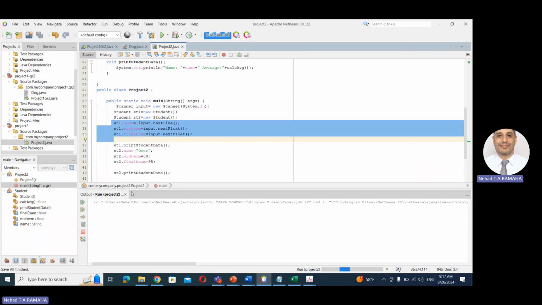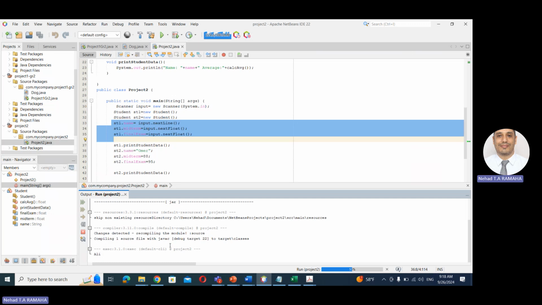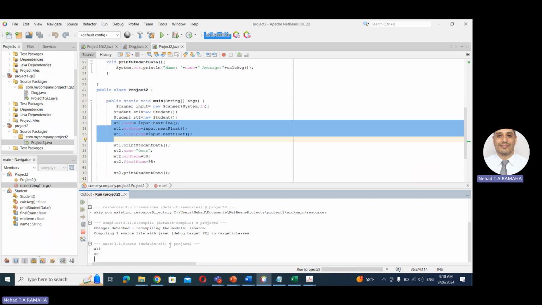Let's run again. Okay. I will read the student data, which is name, for example, Ali. Then we have midterm, for example, 80. And we have the final, for example, 90. Then enter, it's finished.